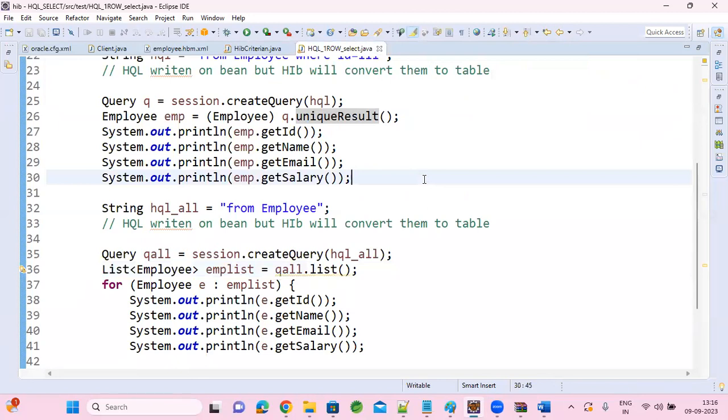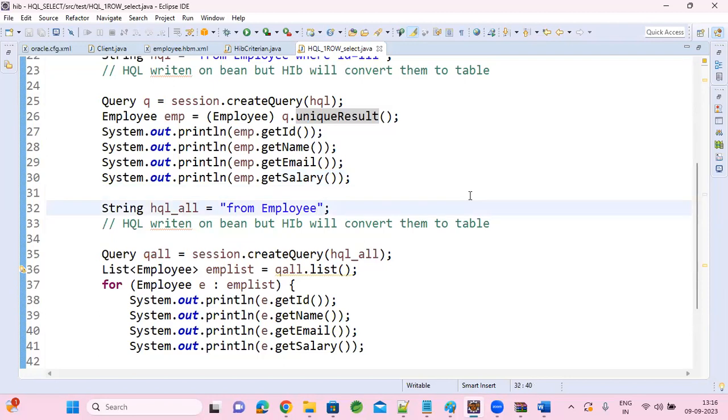Okay. So to deal with select operations, you have Criteria and HQL. Are you guys good so far? For simple insert, update, delete. Yes, sir. For joins, how does it work?